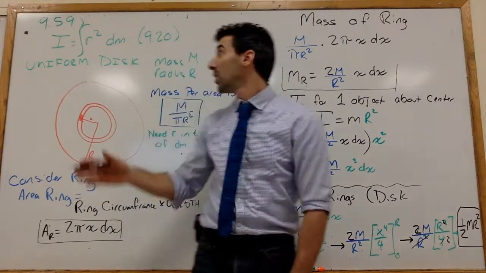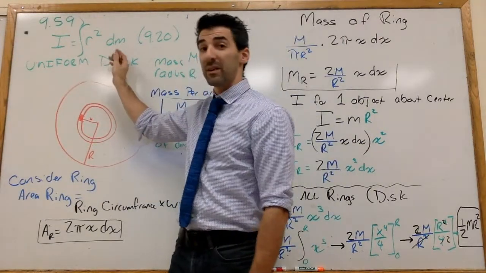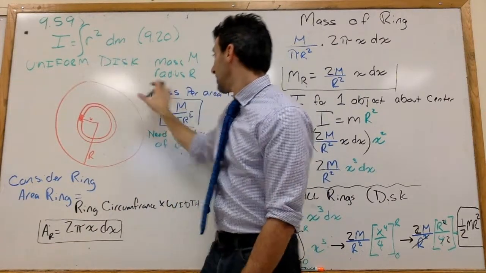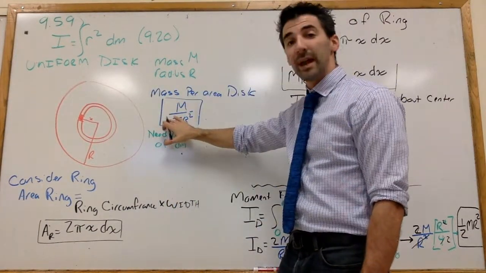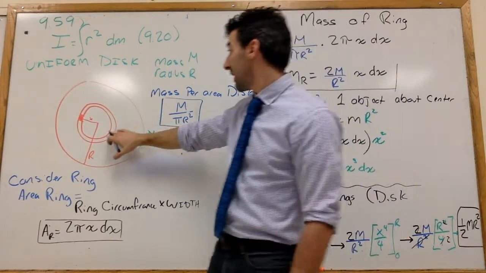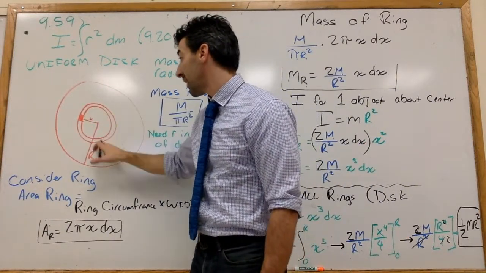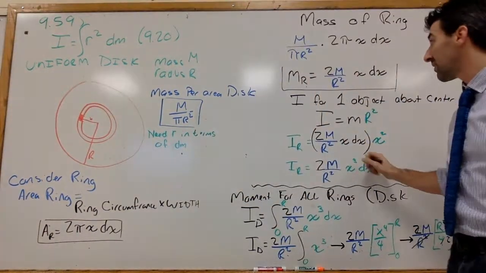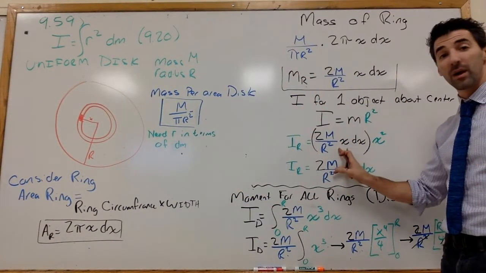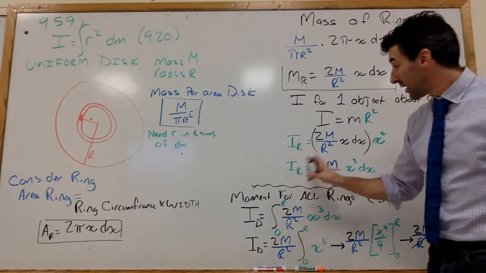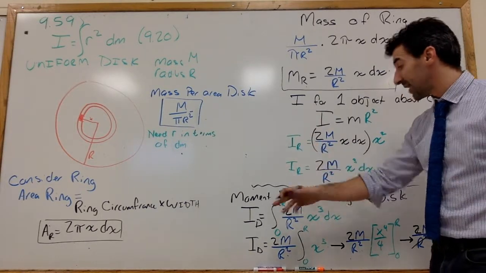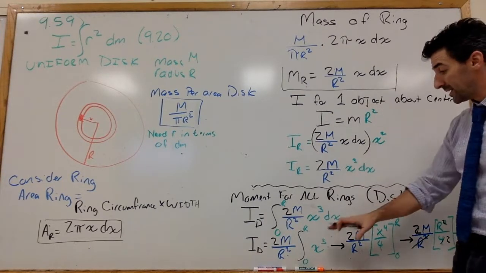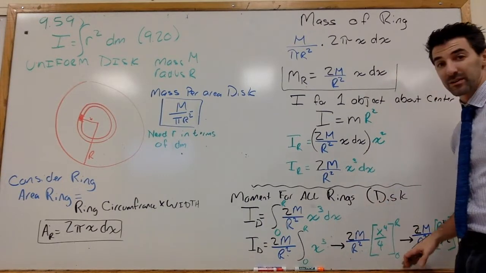This is how we can utilize an antiderivative even if I have no agreement between distance and mass: using a mass per unit area relationship, finding the mass of my ring per unit distance, and then finding the moment of inertia of one ring. I know the moment of inertia of all of my rings, adding them all up is just integration. Subbing that into my integral, solving my integral.